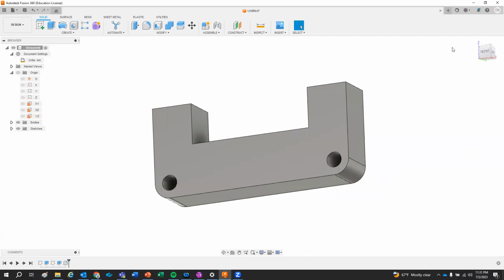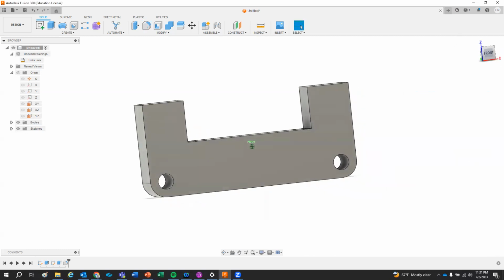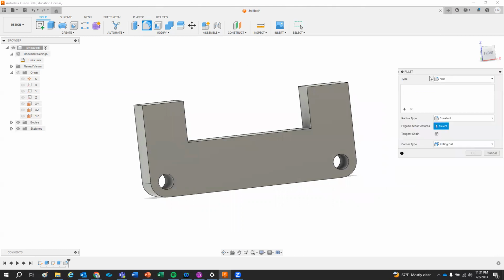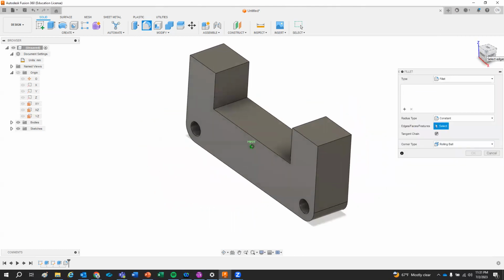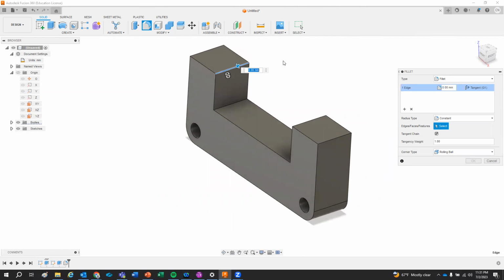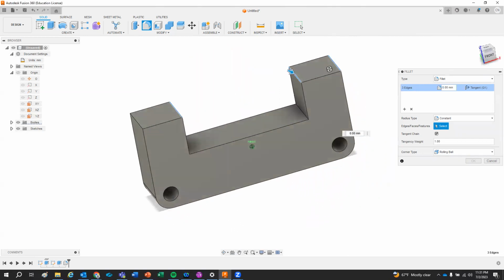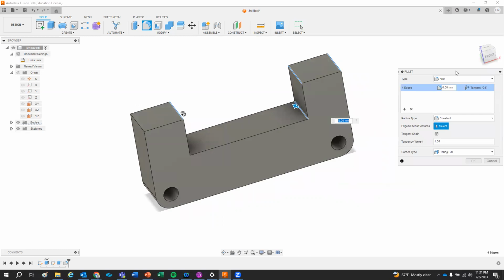Click OK. All right, we can do that again. Select this edge, that edge. Okay.